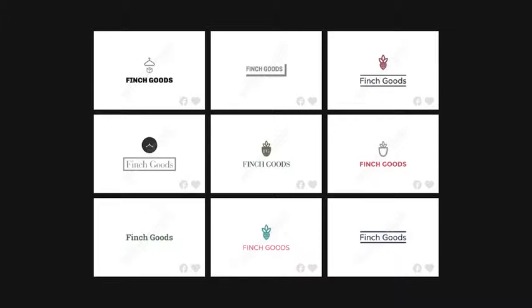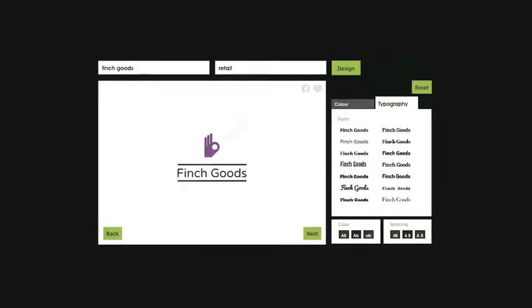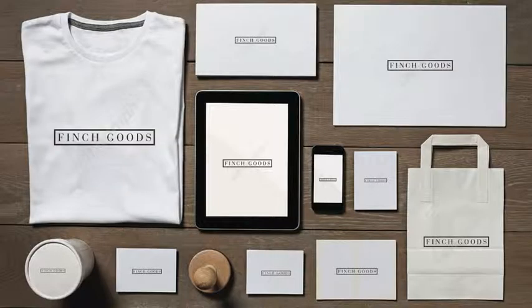Everything felt very clip art. It felt like early 2000s clip art, even the colors that were used. I wasn't too impressed with it, and I didn't really love any of the logos that came out of it. Once you do select one, it does allow you to change the fonts and colors around. However, as the final product, I didn't really love it. I ended up choosing something very simple because it looked the most clean, I guess. But even this I don't love.